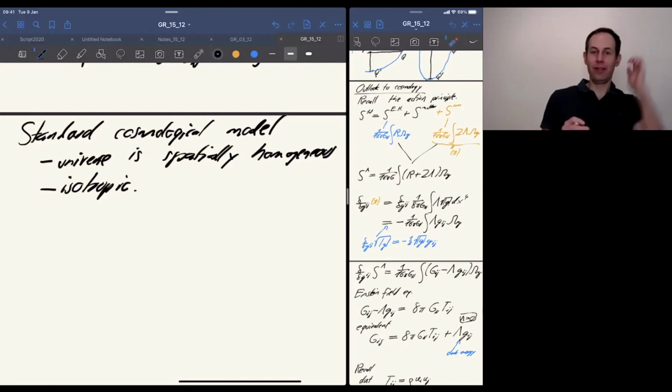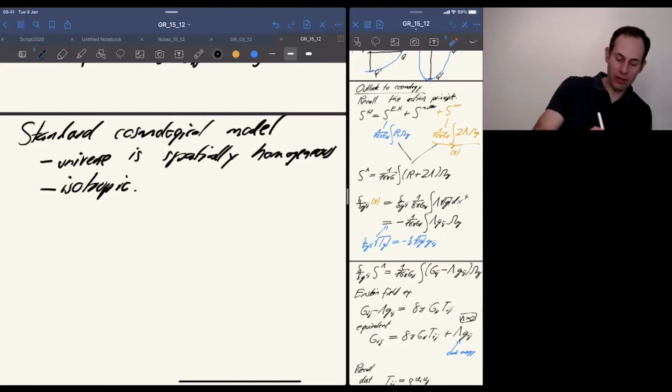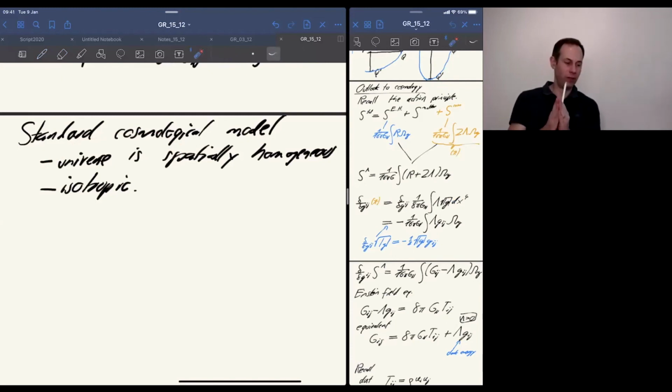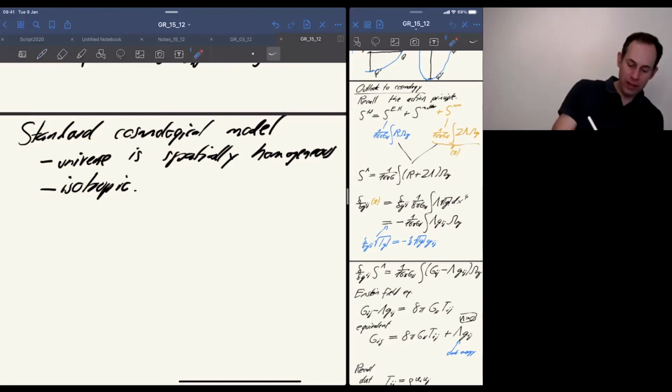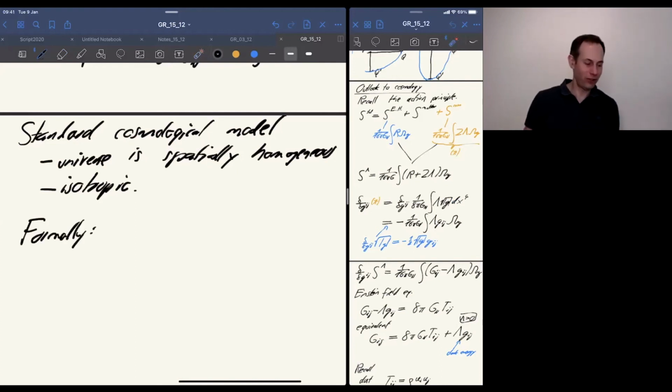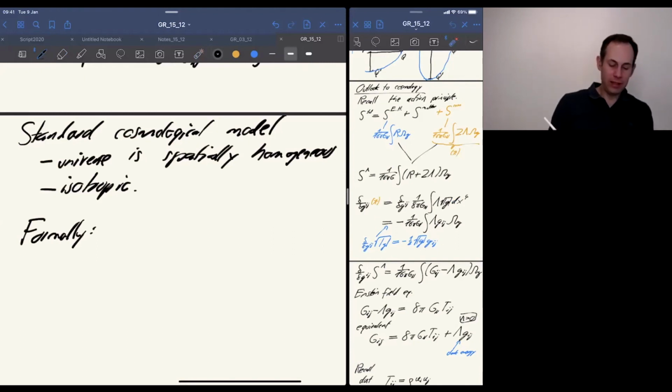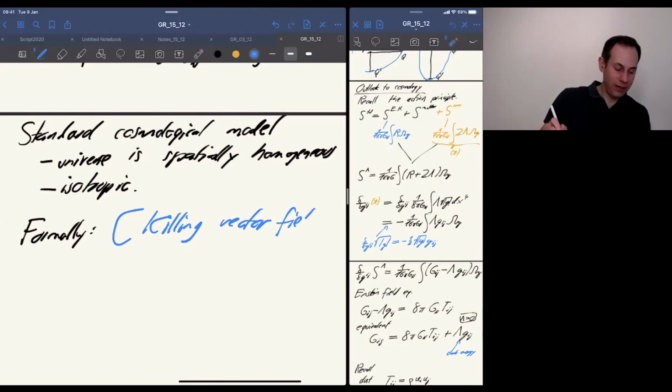But this is spatially. So implicit to this assumption is that we have somehow a space direction compared to a time direction. Now, formally, what does that mean? Formally, this can be expressed in the language of Killing vector fields. So what is a Killing vector field? Just to remember, those who did the exercises are of course highly familiar with the concept. It's essentially a vector field such that if I take the Lie derivative of the metric, it disappears.